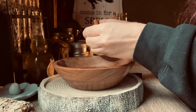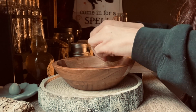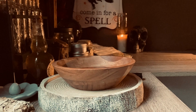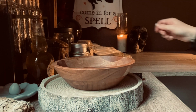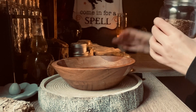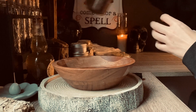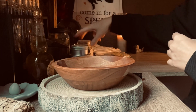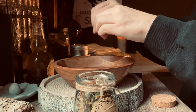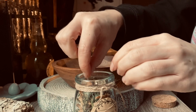And this is the way that my grandma did it and has it written down in her Book of Shadows. So I'm just doing it the way that she did it. When I do it on my own, I change it up a little bit, but I'll do it this way for today. Okay, so some flax seeds. Some foxglove, and I'm just gonna get one and I'm gonna rip it up. I'll get another one.